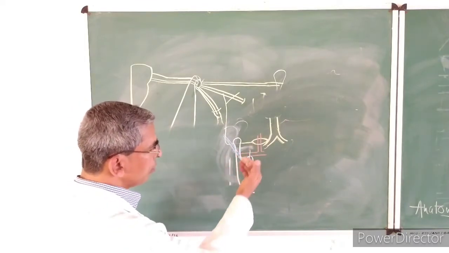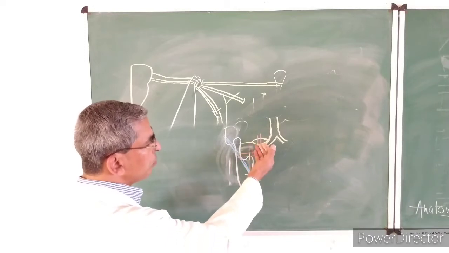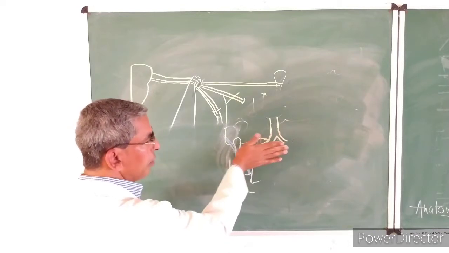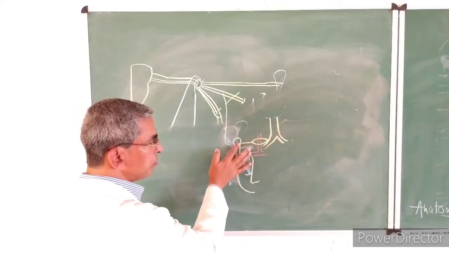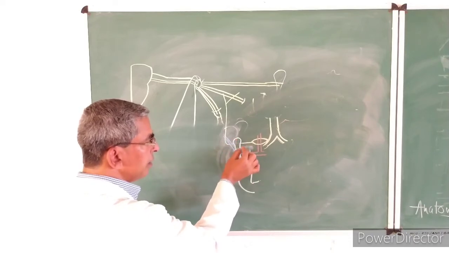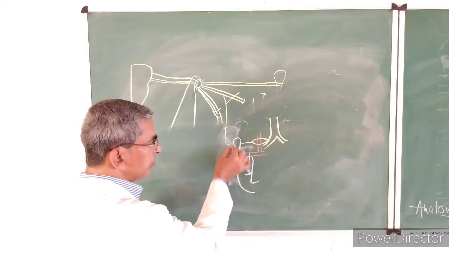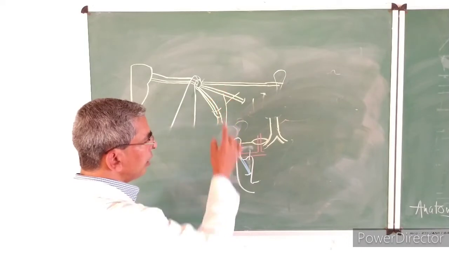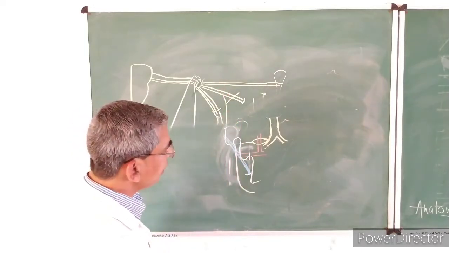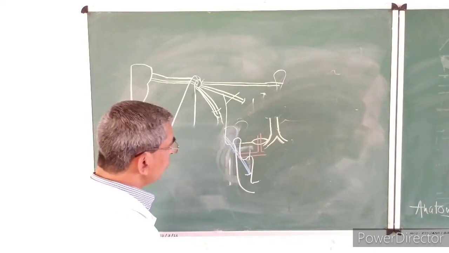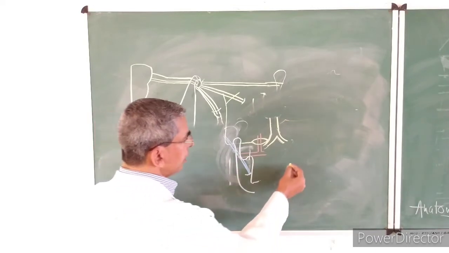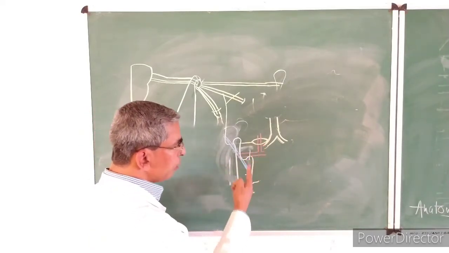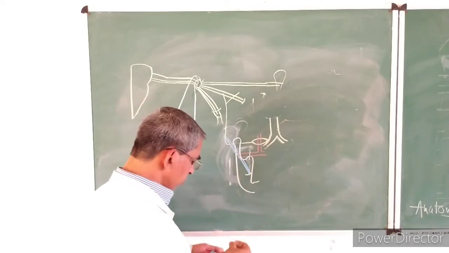So if you see the relations of the auriculotemporal nerve: it has two roots around the middle meningeal artery, covered by the lateral pterygoid muscle, passes backward deep to the lateral pterygoid tendon, then passes between the neck of the mandible and the sphenomandibular ligament, then turns upward behind the temporomandibular joint, ascends upward and supplies the skin. Now what are the branches of the auriculotemporal nerve? This auriculotemporal nerve is very important. It carries secretomotor fibers from the lesser petrosal nerve.